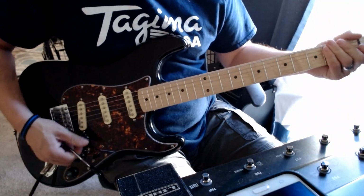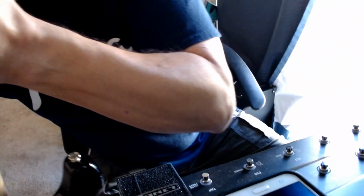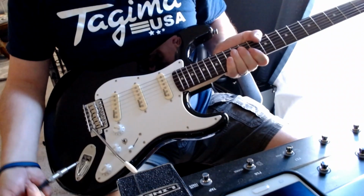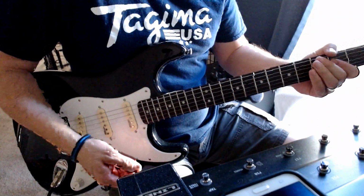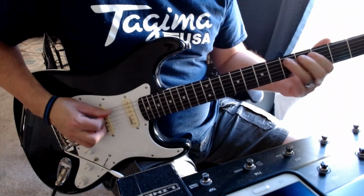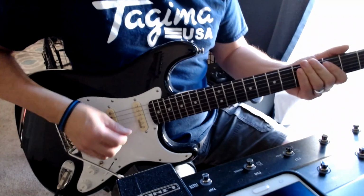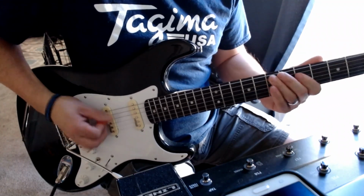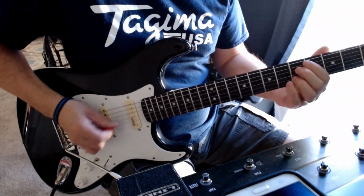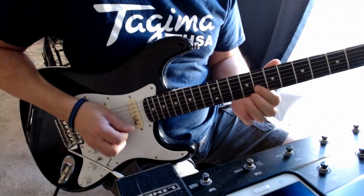Anyway, let's swap guitars. See, the dynamics of this pickup are totally different. A little more high output, at least under my fingers.